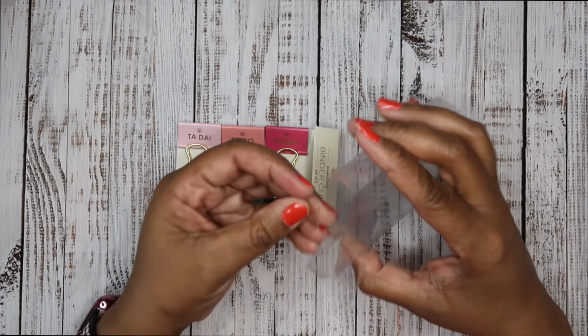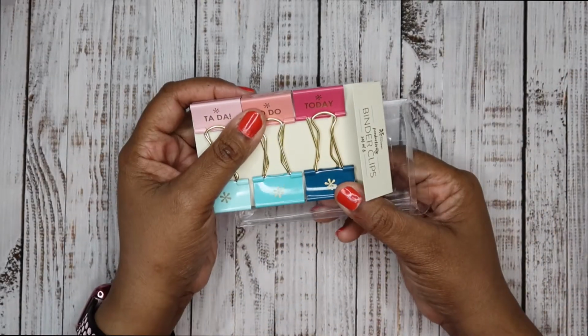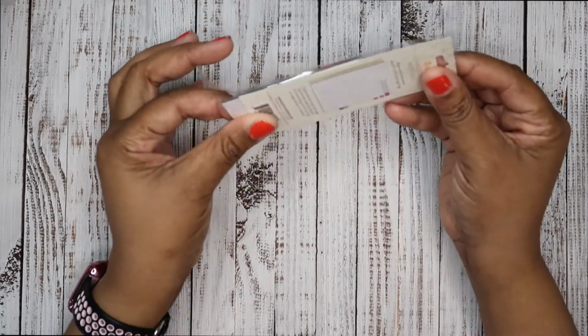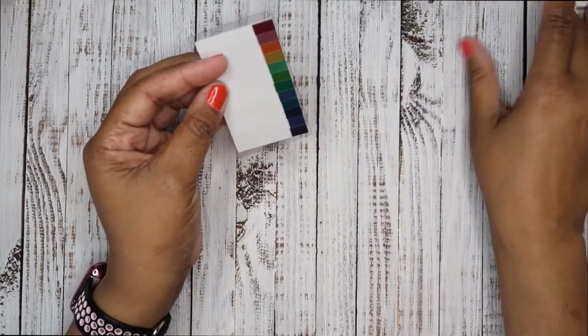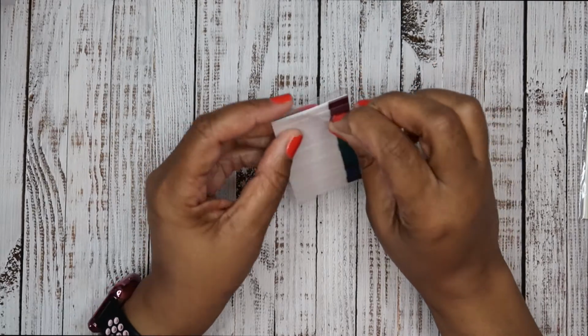I'm excited to get back in the classroom and use a lot of my items, so I'm very, very appreciative. And these are going to be $6.50, so I like the price point on these. These are functional and also decorative, so you get two things in one. And then here are some colorful clear page flags, and you can use these in your notebook. These are great for students if they're looking for particular notes to mark, and these are going to be a set of 12 different colors, and they're 240 page flags, and they are clear.